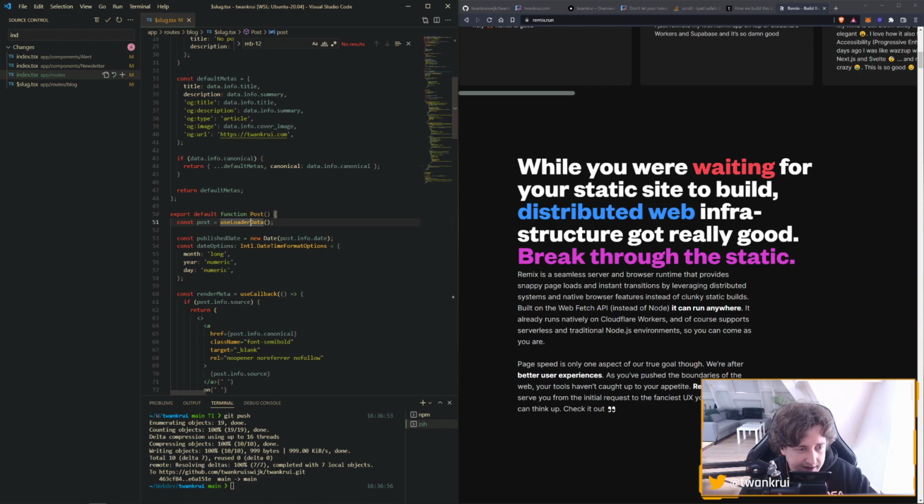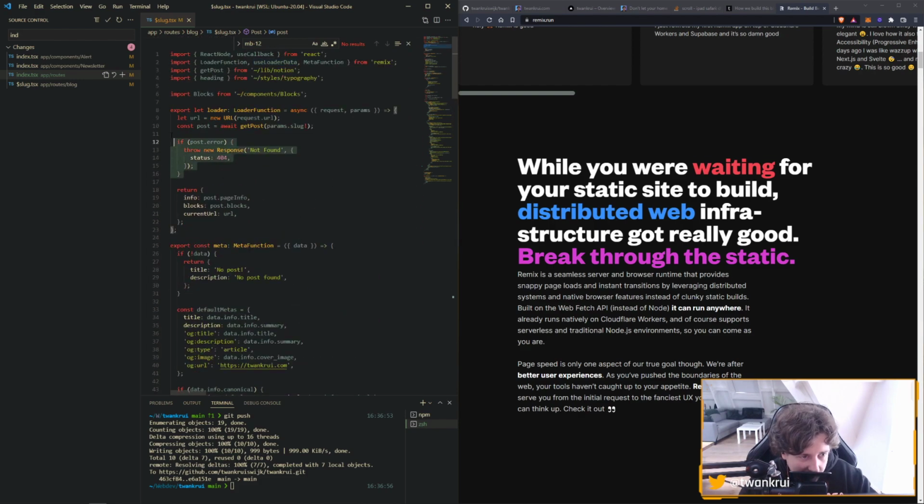You use loader data, and that's it. And inside of here, you can do lots of fun stuff. So probably inside of this block, I have to set my caching headers. But I don't have that much experience with setting cache headers, so I have to have a look at that as well. But that's another advantage of me using Remix for this project, is Remix forces me to look into caching and web standards a bit more.